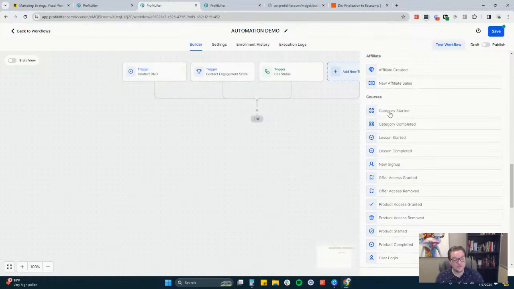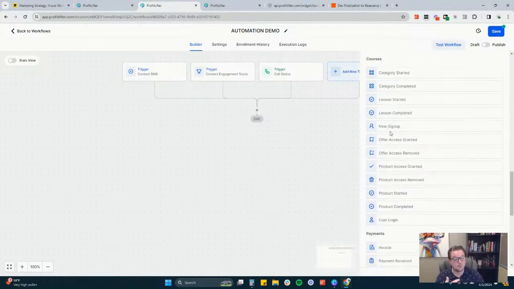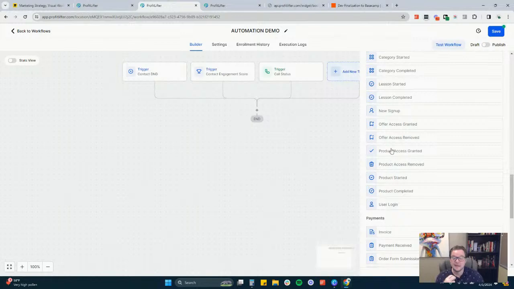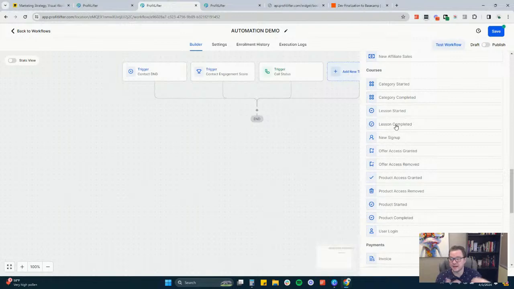With all these courses, this is really helpful because this is going to help you keep track of where people are. You can automate your follow-up, meaning that once a lesson's completed, you can send out a text message and go, hey, congratulations, you just completed step 3. Let's get you moving to step 4. And it really kind of gamifies the process. And it gives them that instant gratification of, ooh, I completed something. And then they get the, well done, you win, congratulations.